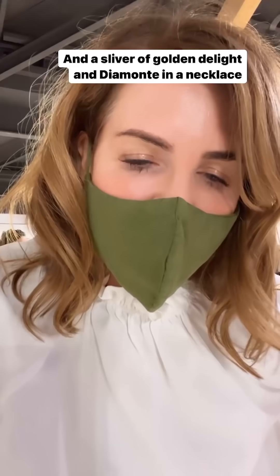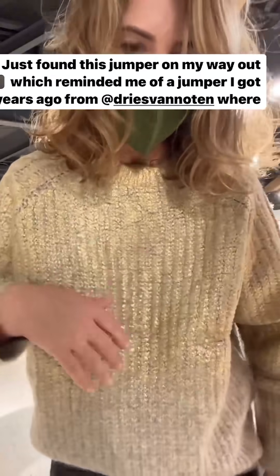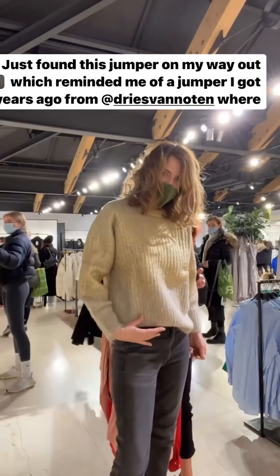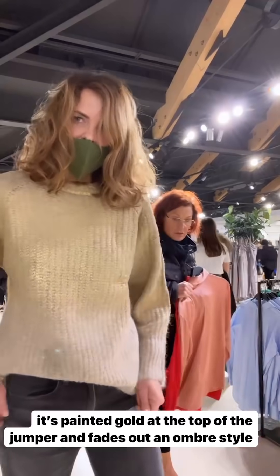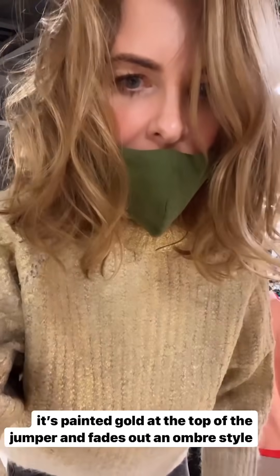I have such a love-hate relationship with Zara. There are great things here today but why are they waiting until mid-December to bring them into the shop? This is what we would have liked in September and October. It's rare in Zara to get a really good jumper that looks designer. I got a jumper like this years ago — it's like gold paint that fades into colour. It's a weird beige — not really me — but if you're blonde I think it's a fab jumper. I love how it cuts with a bit of shimmer. I'm finally feeling Christmassy in Stoke Newington Square with a little Christmas music playing in a jazz-like fashion.